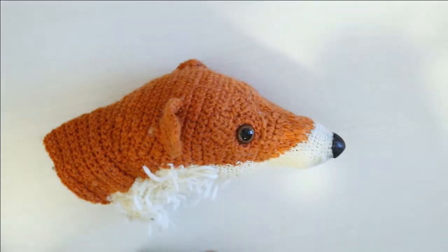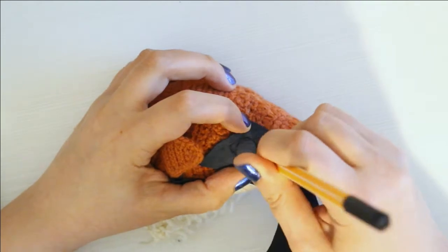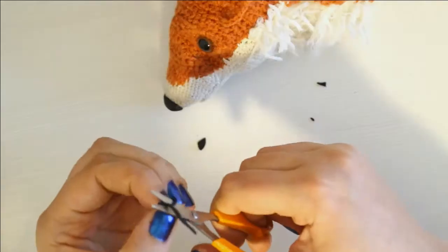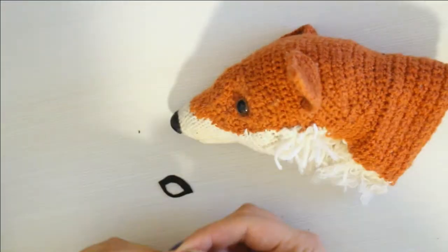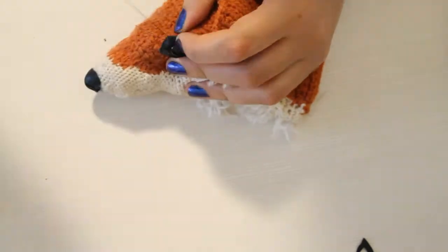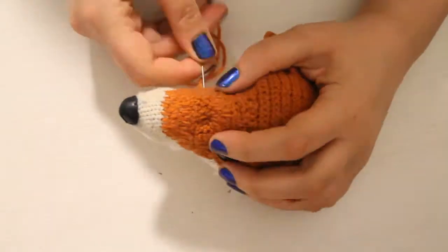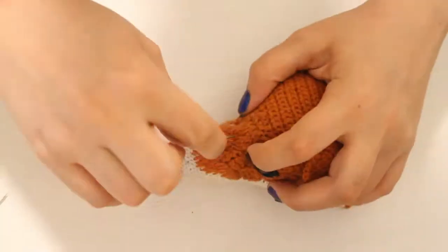Once the eyes were in place, I wanted to add some detail, so I took a piece of leather and traced the eye shape on it, cut it out and hacked at it with scissors until it fit well enough. And then I of course made the second one and sewed them on. How are you supposed to say the past tense of sew? Sewed? Sewed? Anyway, after that I also sewed some stitches onto the snout to shape it a little bit more.